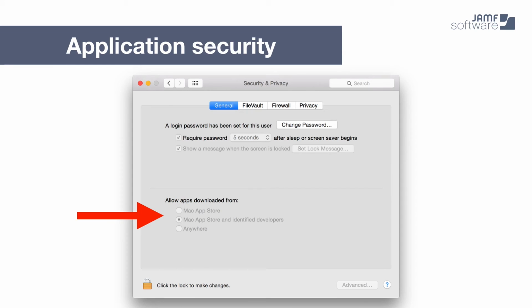This is what that looks like for an individual user if you go into the system preferences and you want to modify your Gatekeeper settings. So here you can see the default option is to allow apps from Mac App Store and identified developers. That's where an app has been signed by a trusted developer. And if you want to be more restrictive, you can allow only from the Mac App Store, or if you want to be less restrictive, you can allow from anywhere. And again, iOS only has one source to get apps from, the iOS App Store, so there's no real option here since there's only that one destination to get apps.